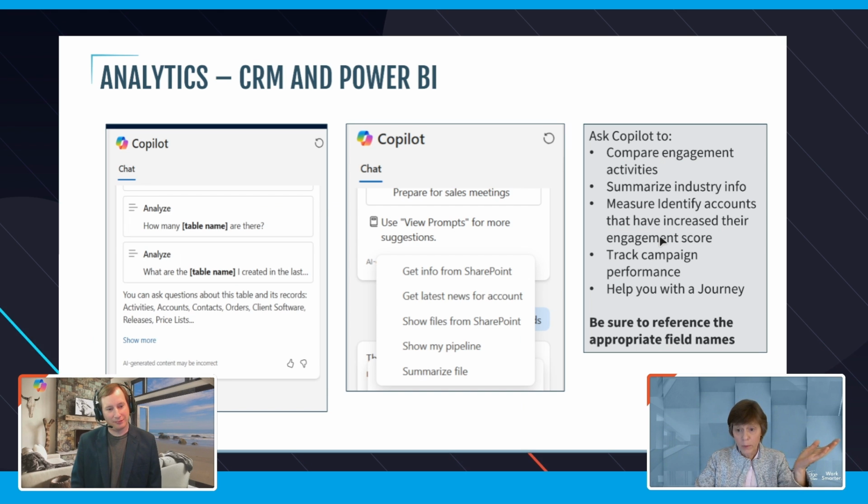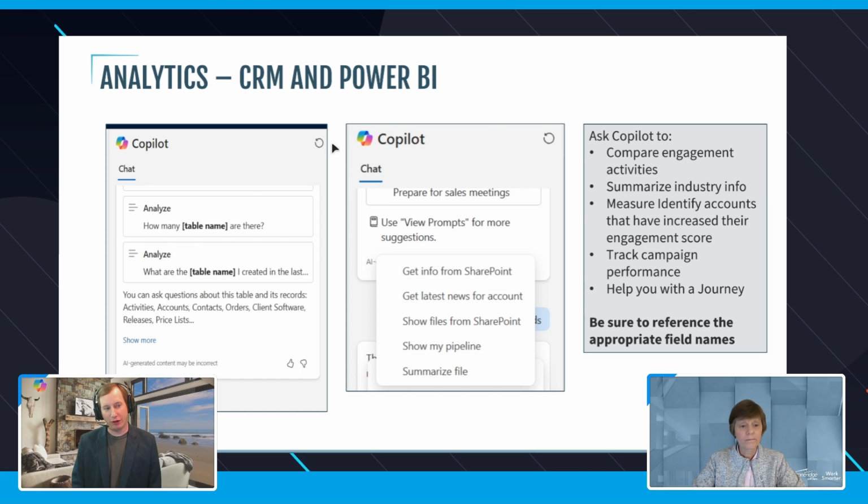And also, bonus, Copilot, of course, it's in your CRM system, it's in Power BI, and that can help you find different parts of engagement, accounts that are moving from one part of a pipeline to another part of a pipeline. Create a journey for me. Yeah, I can clone it, I can duplicate it, but maybe I want Copilot to show me something that I'm not using. Technology changes so quickly, it is hard for us to stay on top of it. We have Copilot to help us.